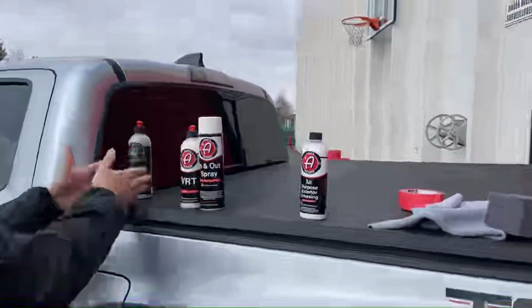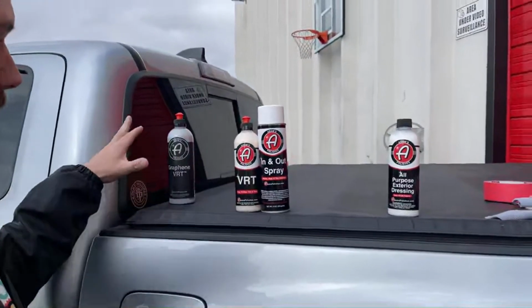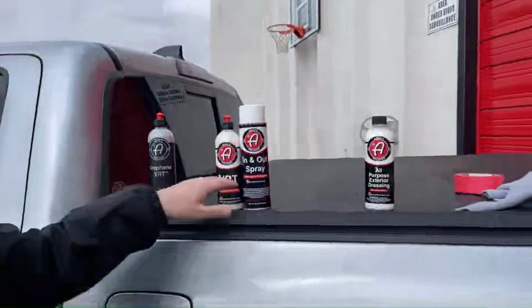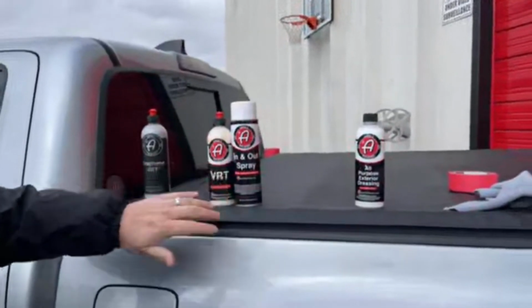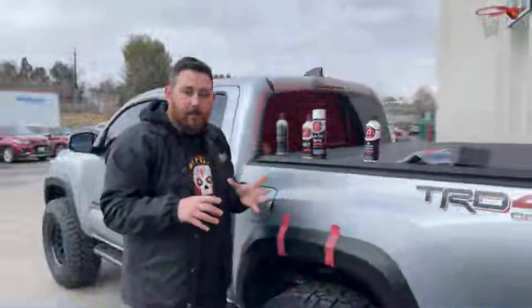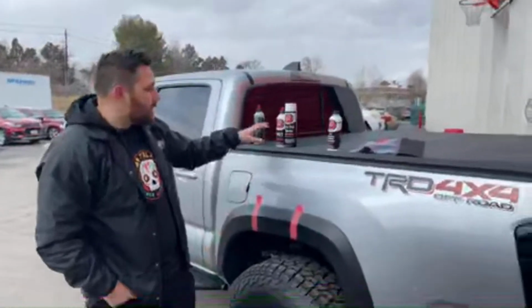Graphene VRT is just like an update to VRT, very similar types of products. In-N-Out Spray is the super thin spray aerosol version of VRT, so it provides a very similar look. I tend to use these when I'm dressing an engine bay. If I use VRT on the broad surfaces, it looks great, and then In-N-Out Spray gets all the hoses and the accordion hoses and things like that, and the look is the exact same. It's not like one's more shiny than the other. They provide the same exact look.